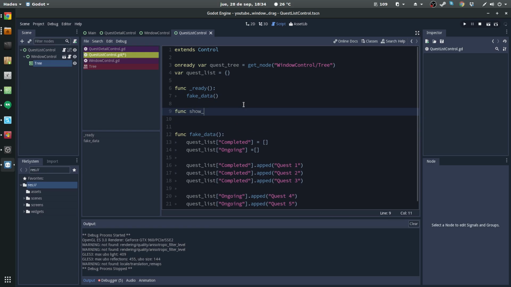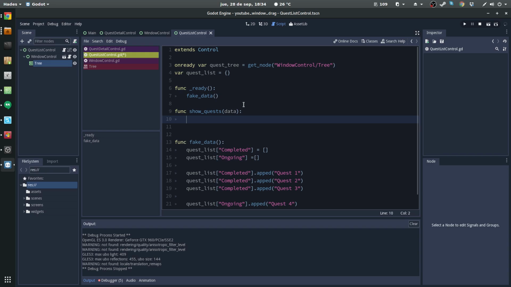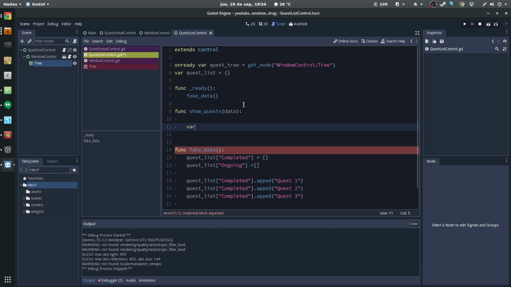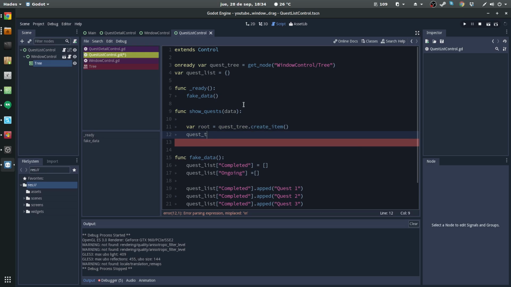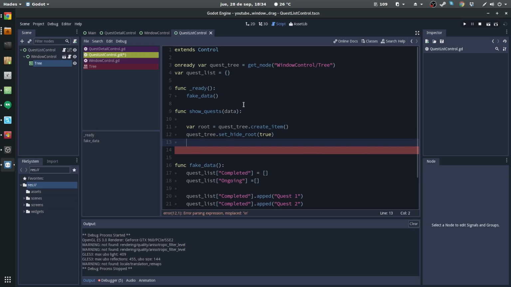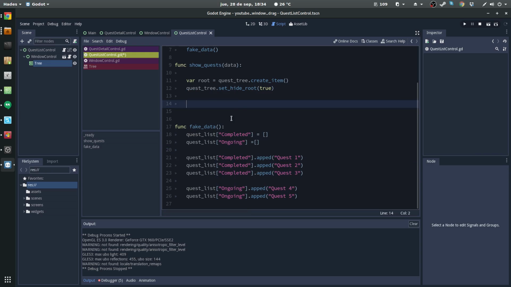Func show quests data. The first thing that I need is the root, right? Var root. Well, okay. Let's do it this way, and I'll get to the stupid things later. Quest tree create item. Quest tree hide root true, and now we have a dictionary with elements, right?